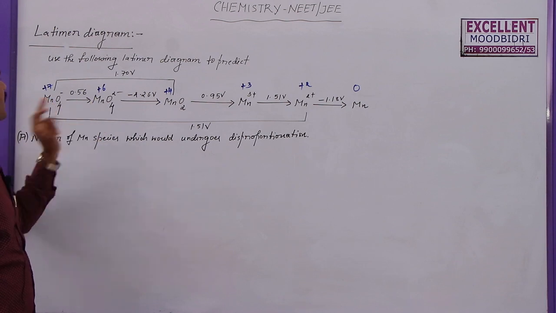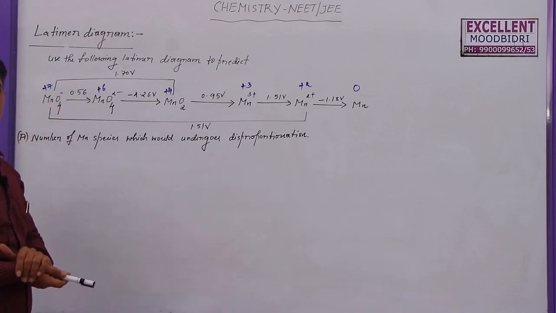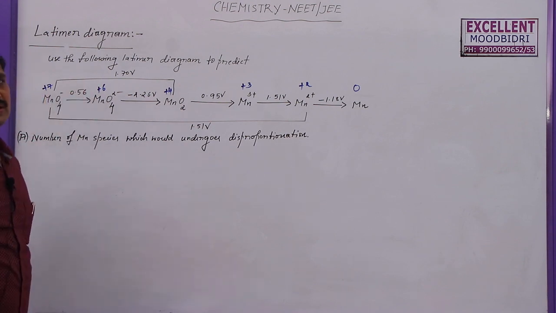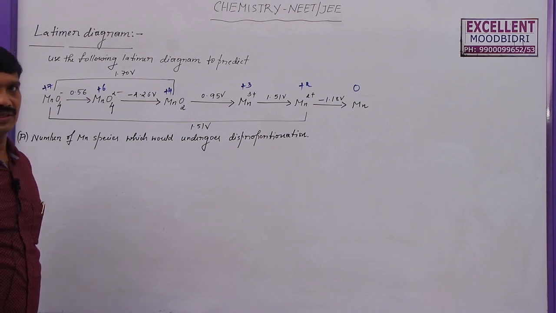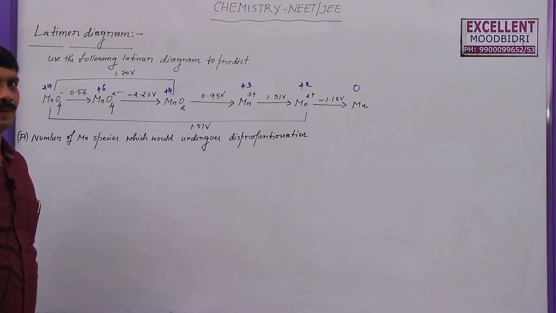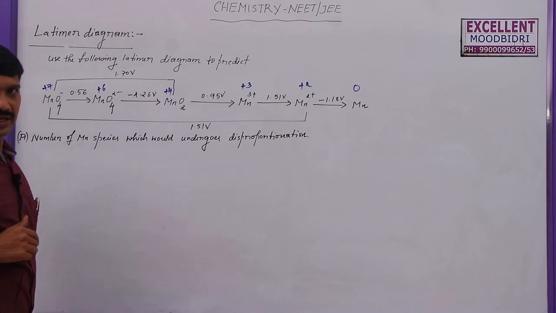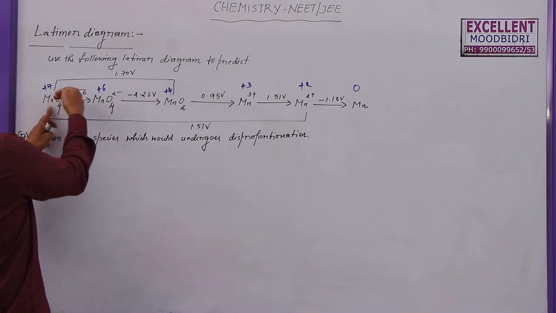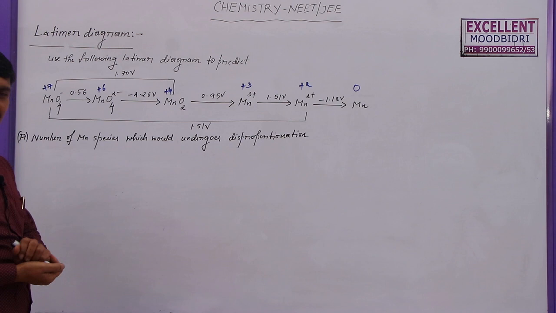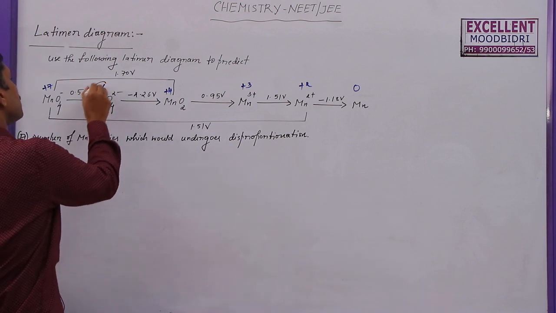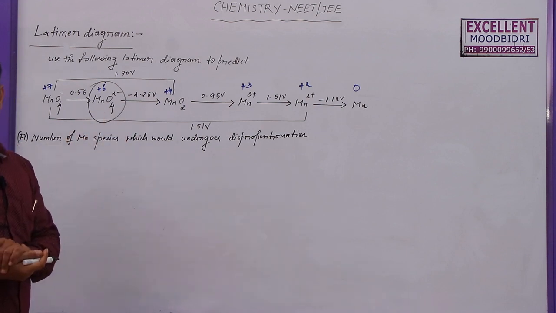This is under which type of reaction? Reduction reaction. Here +7 changes to +6, the oxidation state decreases. If the oxidation state increases, they undergo an oxidation reaction. Oxidation state decreases means reduction, but it does not undergo oxidation reaction because only this side is there, the other side is not there. Correct. But you go for the second species, this species undergoes both types of reaction, oxidation as well as reduction.